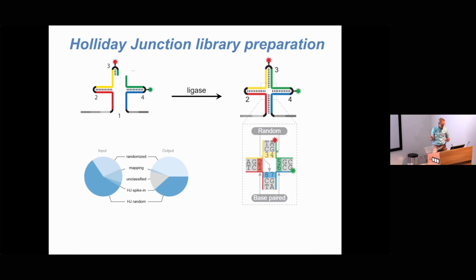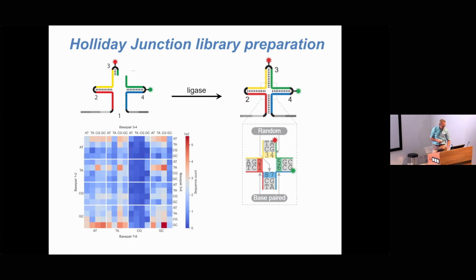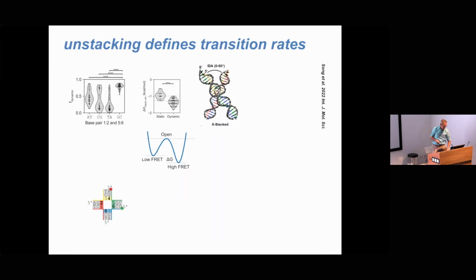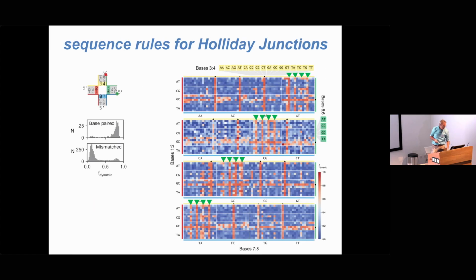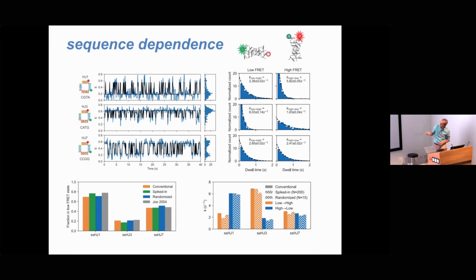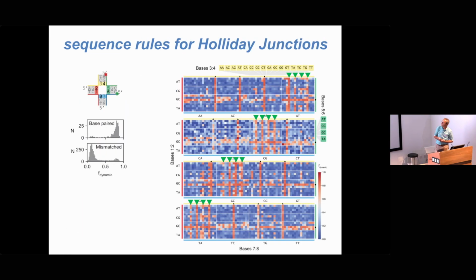There's lots to talk about. You can also read it in the paper. We measured how many of these we have, and here we can see that GCs at this location are underrepresented, and we blame that on this ligase reaction. But let me get to, well, okay, you can see dynamics depending on sequence here, but not for all Holliday junctions. Some of these Holliday junctions did not show dynamics, and in fact, most of them are blue. For that, we had to look closer into the structure.